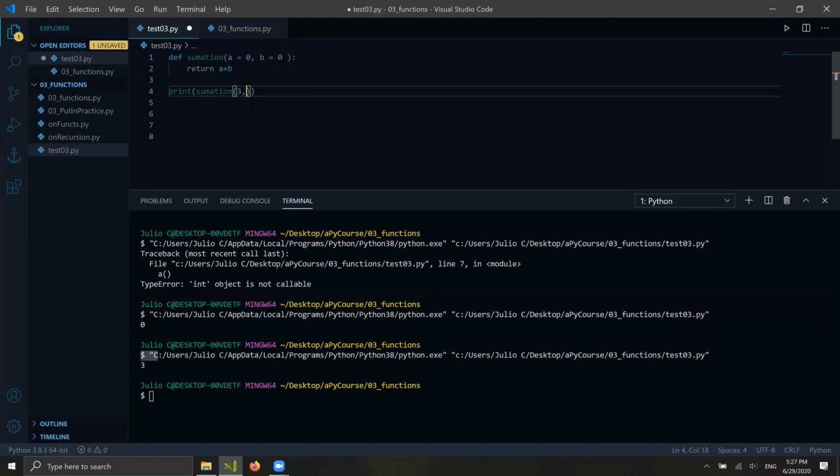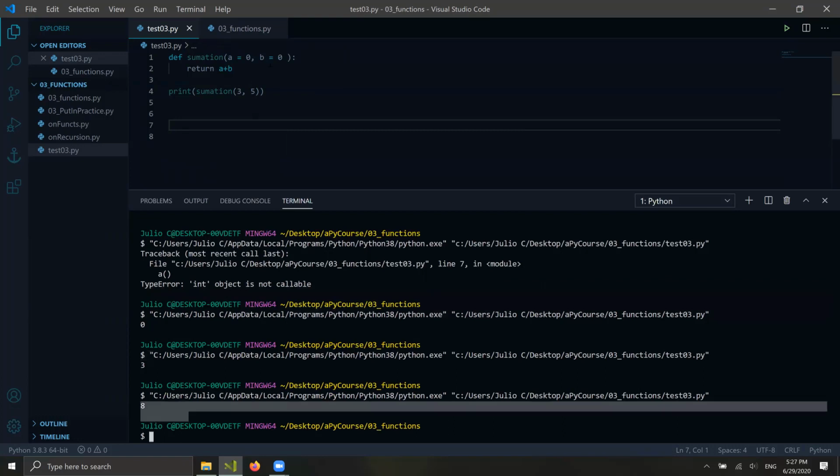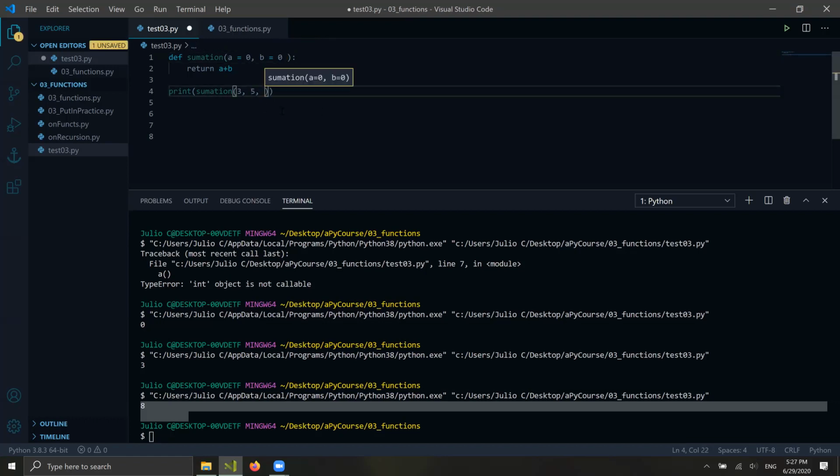If you do, let's say 5, and then you run it, you'll see that the values used in this function are 3 and 5 because the default values are ignored because you actually give them some values. So that's one way of using default values. But what if you wanna keep adding more numbers?